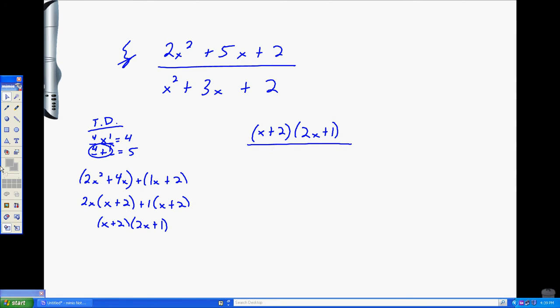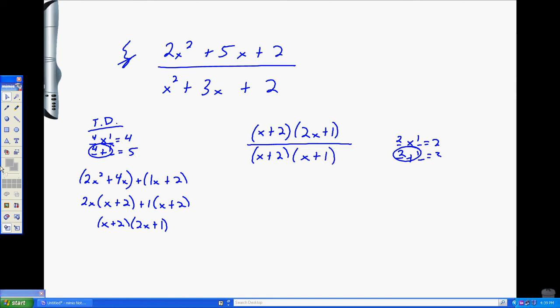Now I'll do the trinomial easy. I'll try and squeeze it in over here. What times what gives me a 2 that adds to give me a 3? I believe that's a 2 and a 1. So there's our trinomial easy. And of course, we don't really have to show any work with the trinomial easy. It's just x plus 2, x plus 1.